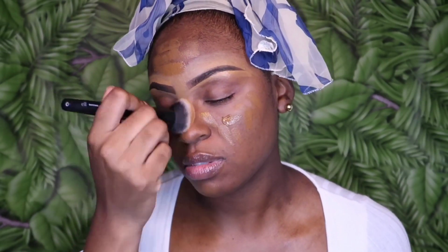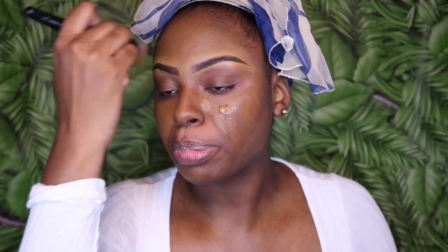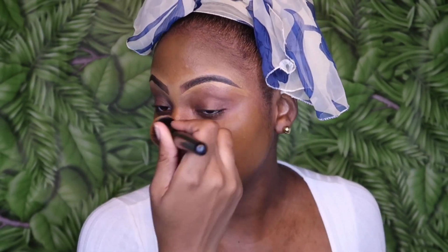Some of you guys have been asking where do you get your foundation brushes? Honestly, this one is from e.l.f. I've been getting the buffing foundation brush for, I want to say, about 3 years now, and it helps the foundation lay so smooth and so nicely on my skin, just personally me. And I like for my things to be affordable, because who's spending $40 on a brush, right? But I guess people that have money. But yeah, your girl is broke, so I try to have a lot of my things be affordable and accessible to everyone.